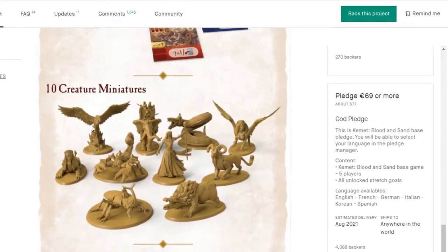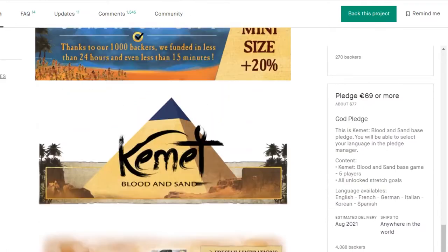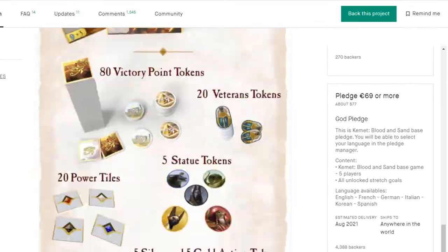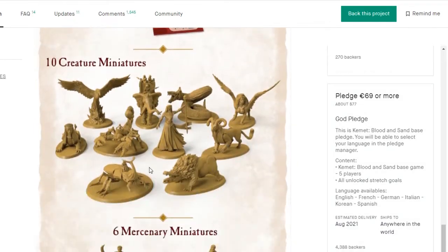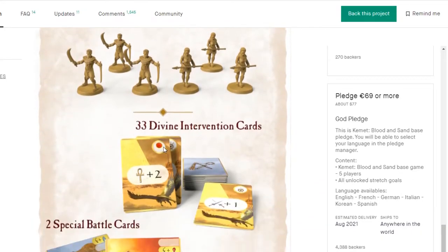We have some of the miniatures. These were included in the original game. Now, supposedly, if you back this game, these will be 20% larger. I do not know, as of right now, if that 20% will be retail or just Kickstarter exclusive. I don't know, because if you scroll to the top real quick, it just says mini size plus 20%. So I'll have to look into that, because I am curious, since it does make a big impact. Larger miniatures are nicer to have.